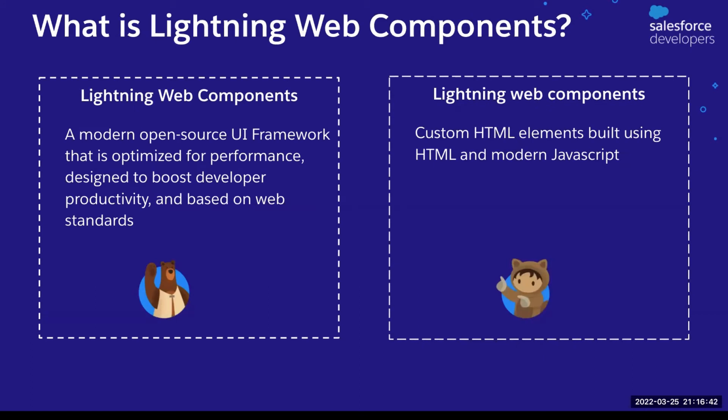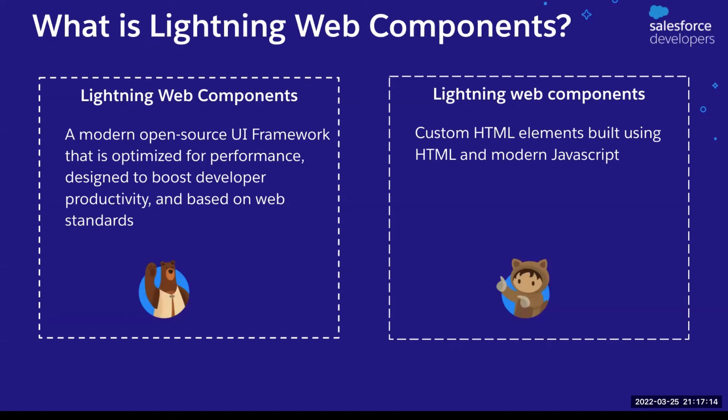Again, because we are talking about the Lightning Web Components, I want to formally define what Lightning Web Components is as well. If I have to find a definition from the Salesforce documentation, what the documentation says is it's a modern open source UI framework, nothing more than that, which is optimized for performance, designed to boost developer productivity, and based on web standards.